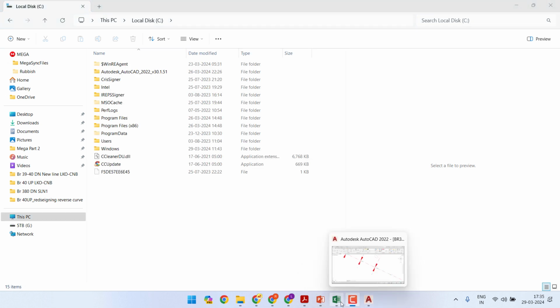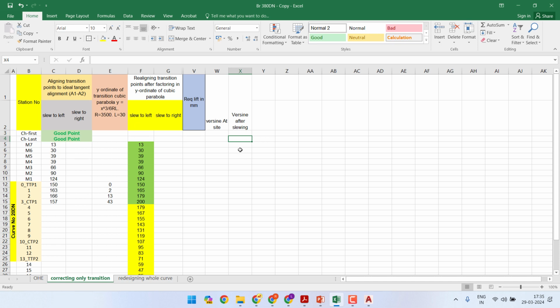Yeah, that formula is basically based on this: let's say the versine at TTP1 here is 5, and you slew it by 150 mm towards left, so it will increase by 5 plus 155.